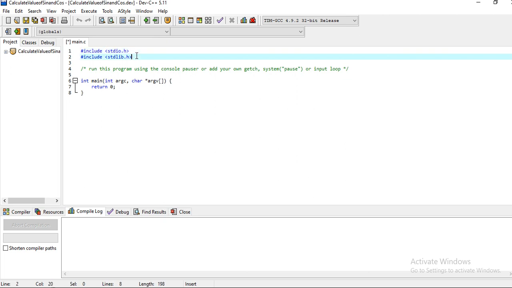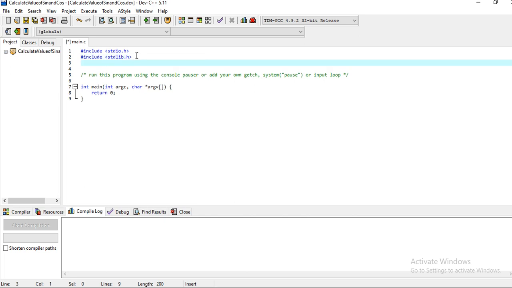Okay, for that we need to include the math function in our program, and that is part of the math.h header file. We must include the header file in our program to use the cos and sin functions.